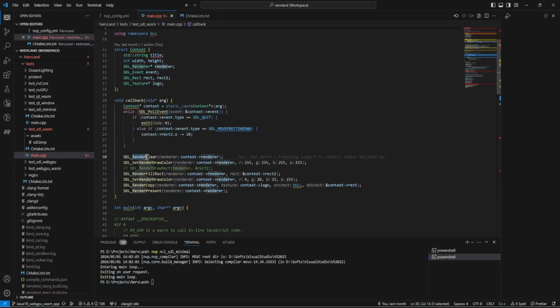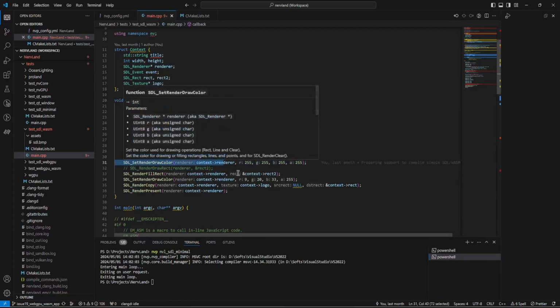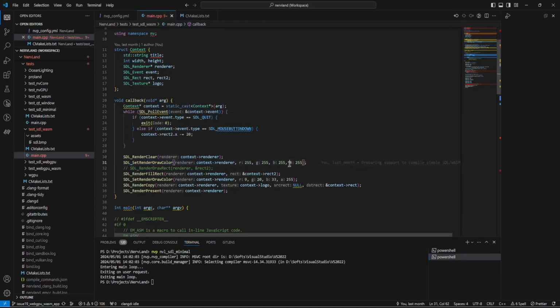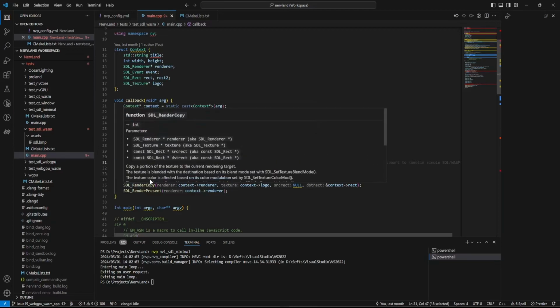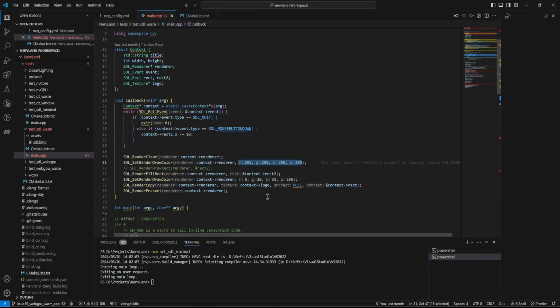And after that you clear the rendering, you set render draw color, that's a white color, render fill rectangle, that's how you're rendering your rect2 with the draw color which is white here, I guess. Then you set another draw color, render copy of the logo, so the texture that you created from the SDL logo, and you render that with this first rectangle.